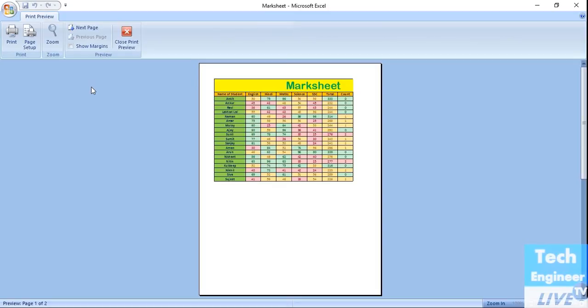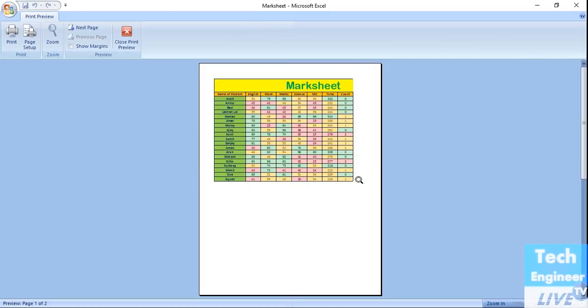Now this is what it looks like if I'm going to have a printer. You can see this particular page has every document, but the division marks have gone.